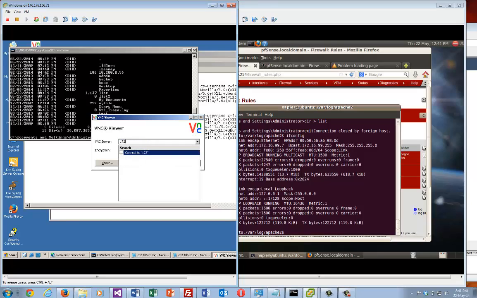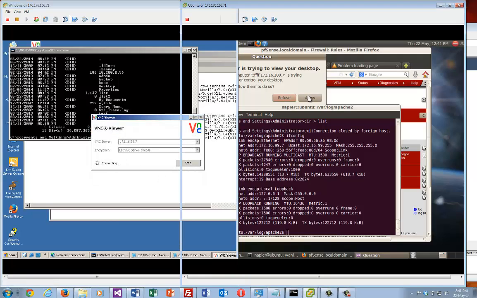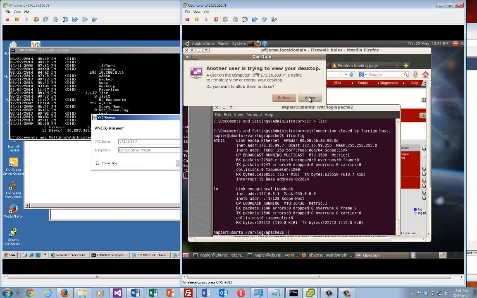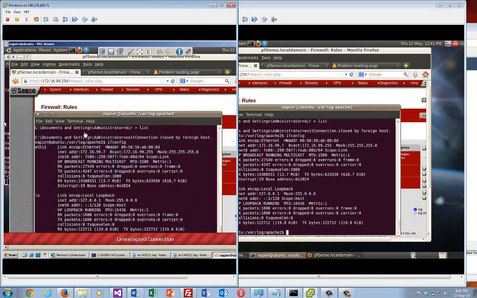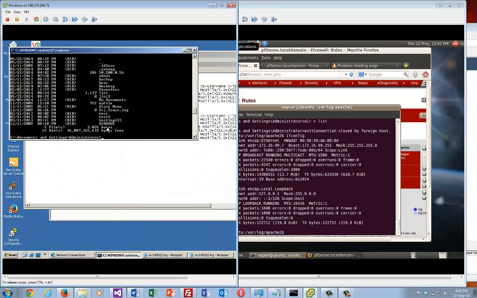Okay, so let's get the address right. 172.16.99.7. There we go. So if we allow, there we go. Okay, so we have our remote desktop working. And then we'll just disconnect.